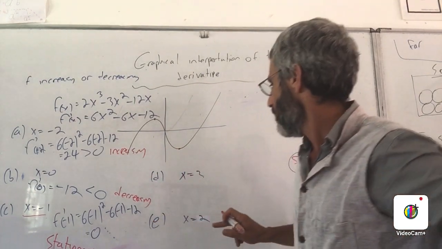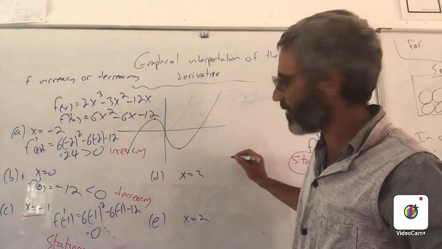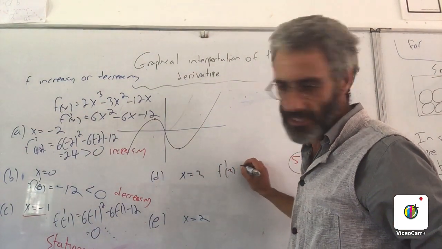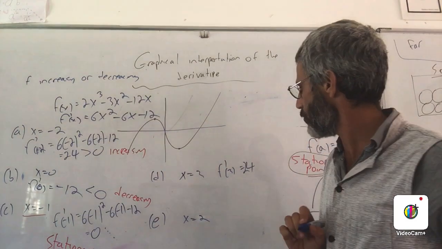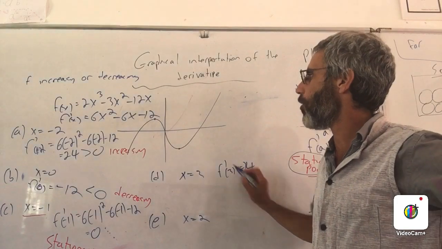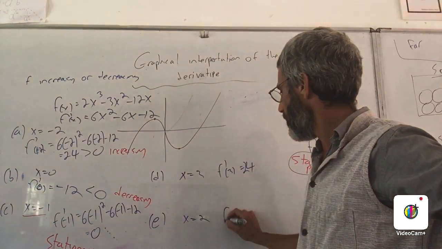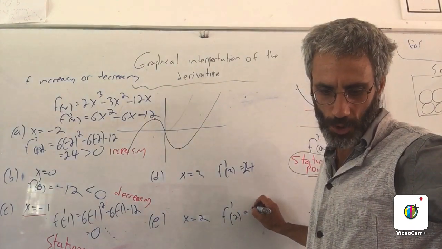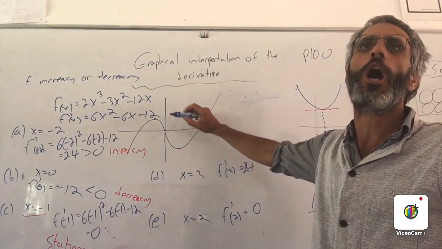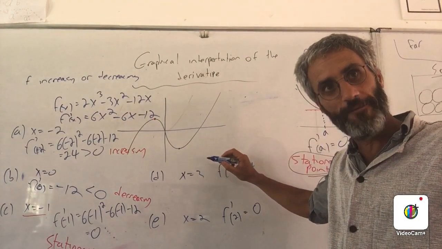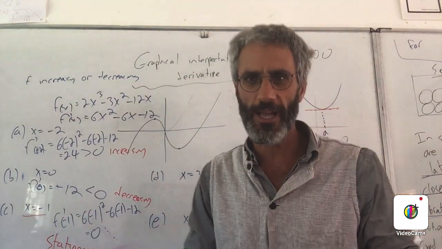Right. Let's try that. I'm going to just cut it short for you because I think you got the deal. The derivative at 3 we get is 24. So I'll do a little shortcut here. If it's 24, what does that mean here? Increasing. And the derivative at 2 is equal to 0, which means it's the stationary point, so we are decreasing and afterwards increasing. It's pretty easy, isn't it? Okay, let's pause.